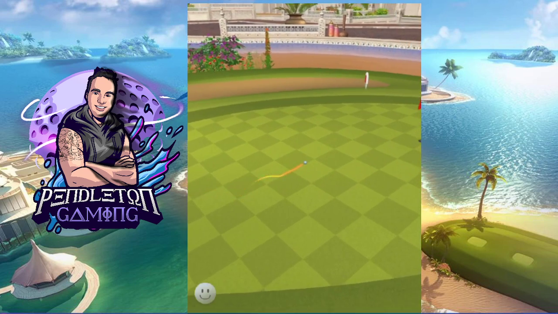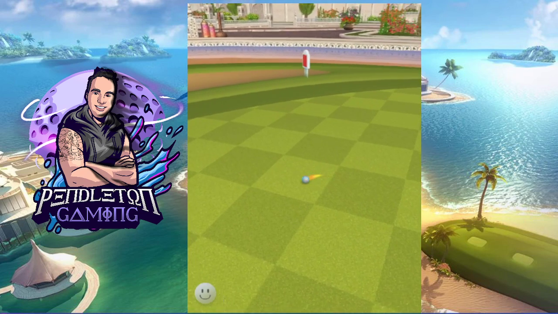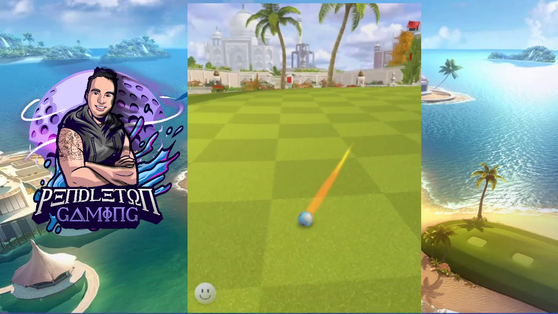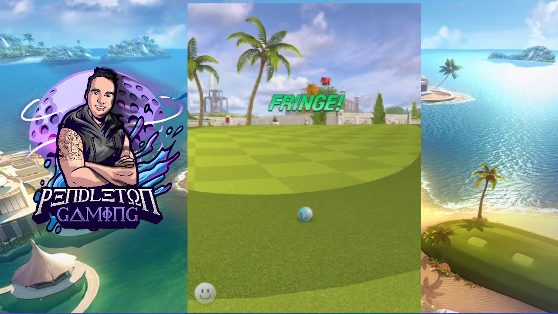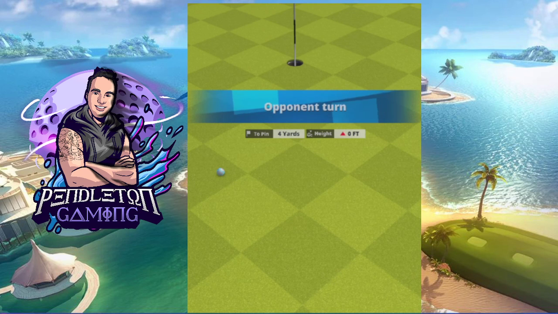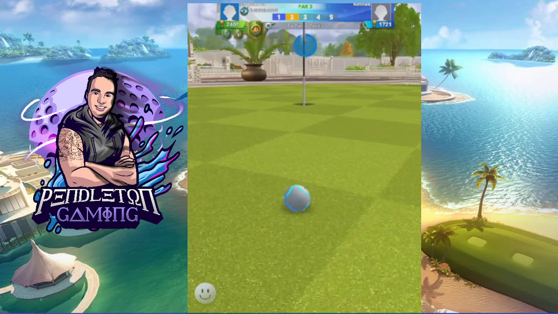A lot of curl on this shot too. So we're, uh-oh. Oh, that's trouble. Wow, we're going to go back-to-back losses here. We're going to roll onto the fringe. Well, it's better than a long putt, so at least this is going to be makeable. But holy smokes, I thought I was going to be like 5, 6 yards away from the pin. And there we go, hitting the slope and rolling backwards.